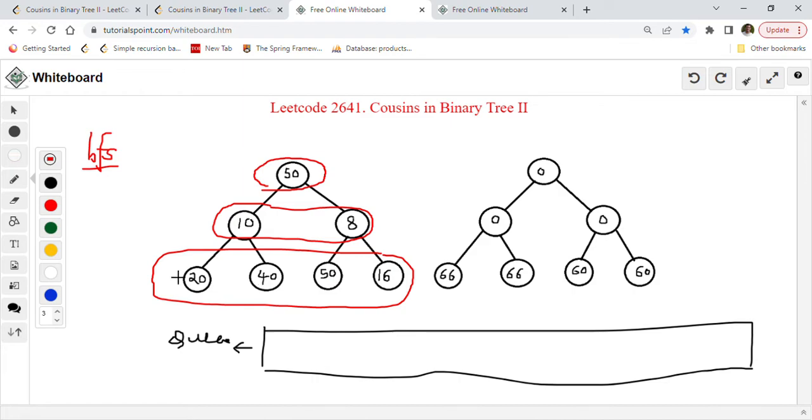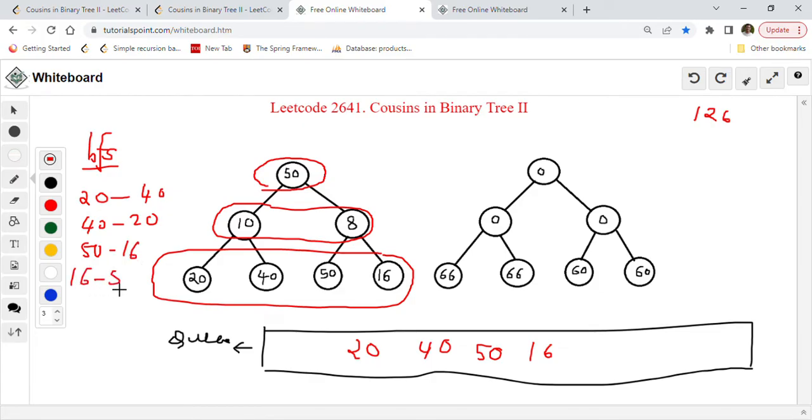When we know the total sum for the last level, let's just focus on the last level. The total sum we already calculated in the BFS when we added these nodes into the queue. Let's say you have added these nodes: 20, 40, 50 and 16. Now you want to process them, and you already have the information in the map about who the brothers are. So 20's brother is 40, 40's brother is 20 because it's a bi-directional relationship, and 50's brother is 16, and 16's brother is 50, right?